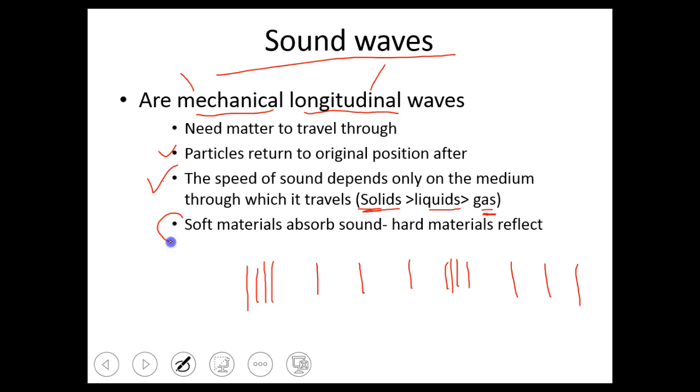This other idea is one that you know, but I'm going to put some words to it, and that is that soft materials absorb sound, right? They just kind of soak it right up and distort it, and then hard materials reflect sound, right? This is kind of the difference between screaming into a pillow and yelling in a canyon. When you yell in a canyon, those are hard surfaces. Your sound wave travels to the rock layers or the cliffs, and then it bounces right back off, and we call that an echo. E-C-H-O. An echo is a reflection of sound.